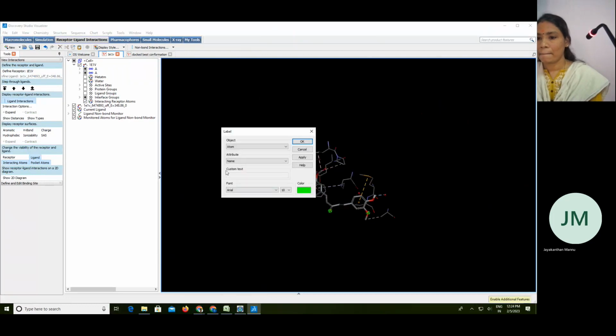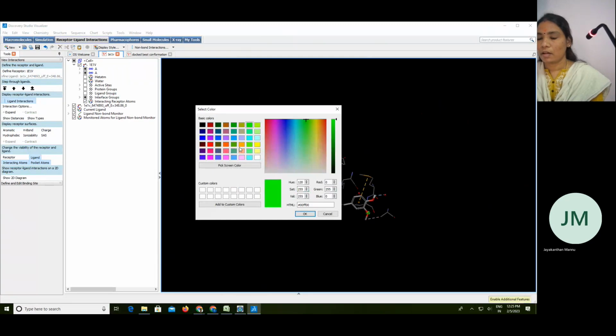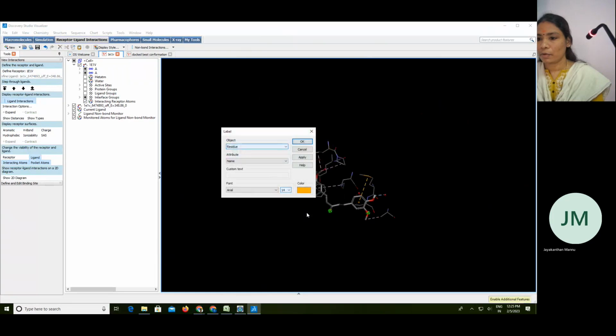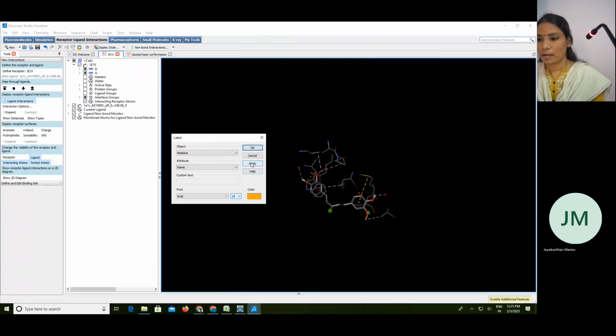Select, add residue name. Okay, which color you want to choose, what should be the size of the font which has to be displayed. So everything depends upon your choice. Okay, apply.